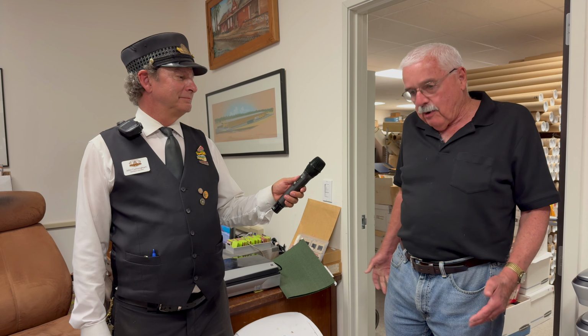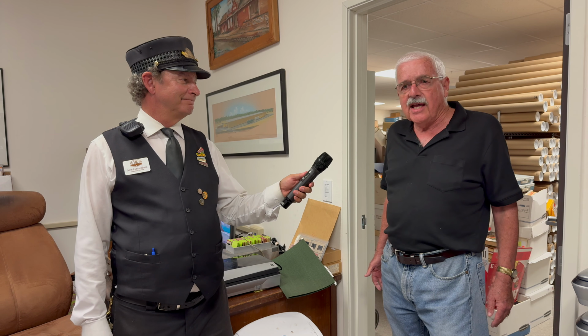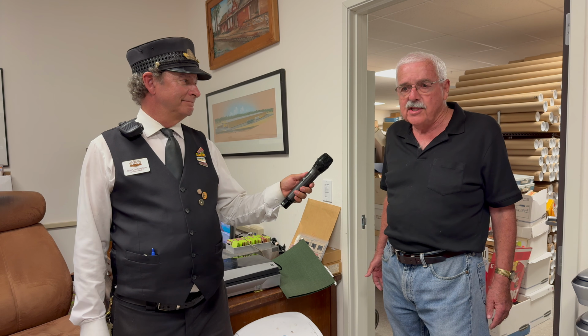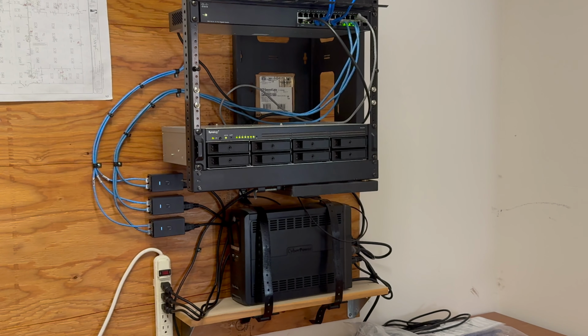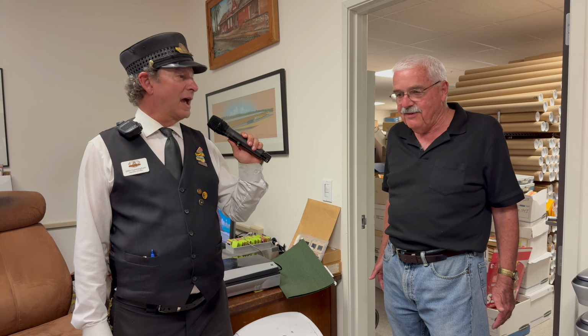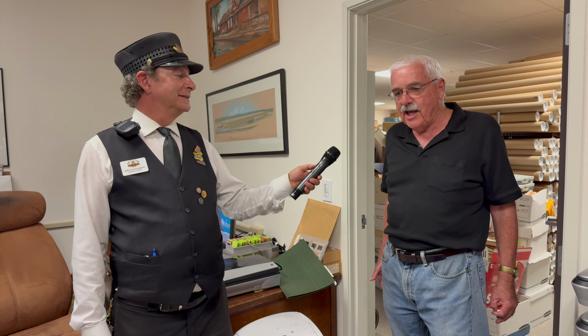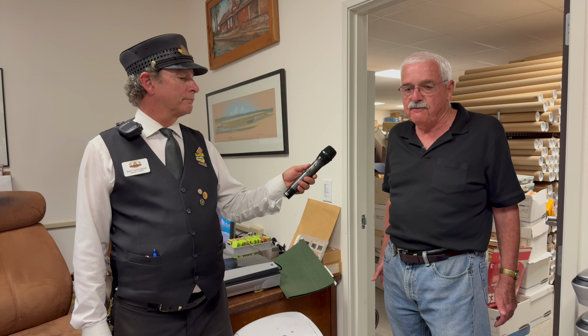But anyway, this is where most of the magic works. What we do in here is that we scan slides, photographs, negatives, all kinds of things, and digitize them. And then that goes into our database so that if someday the pictures aren't still here, we have all that saved, archived. Actually archived, yes. Exactly. And we do that also with drawings and graphics, all kinds of things.